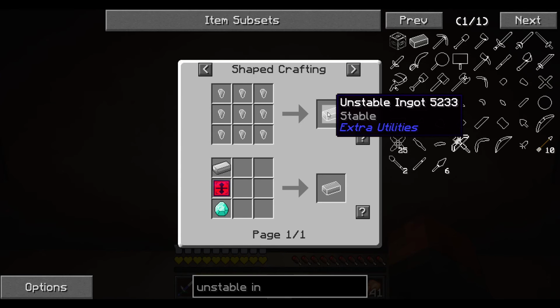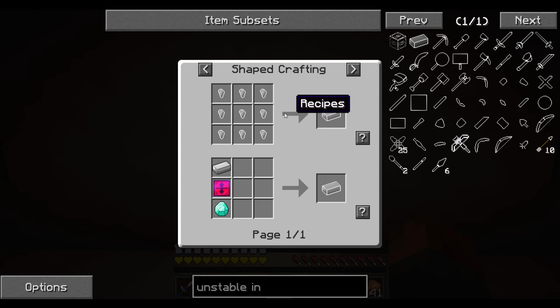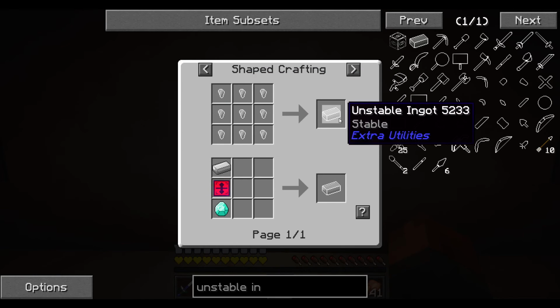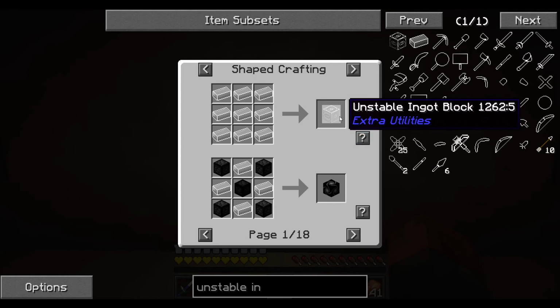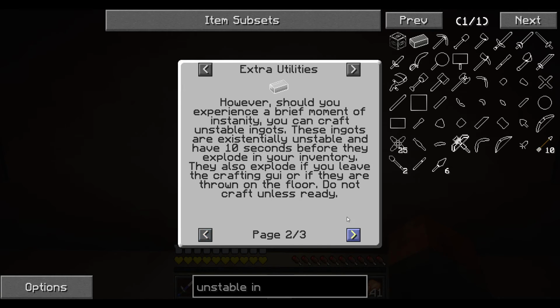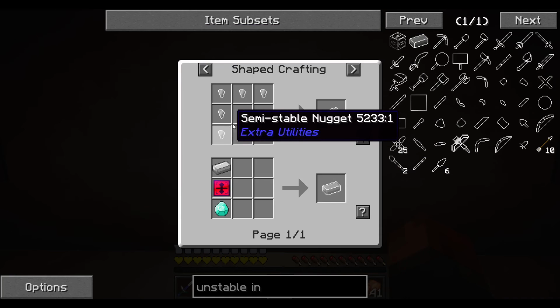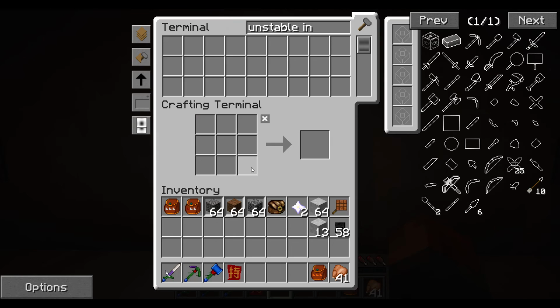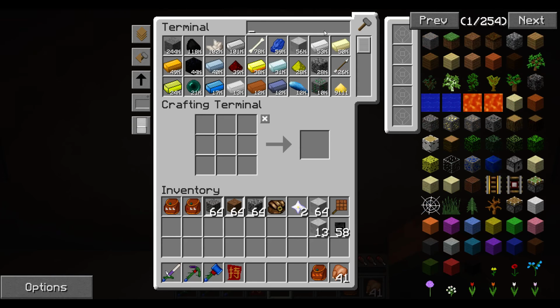However, if you want to spend a lot more, you can make the semi-stable nugget, combine those and get your unstable nugget, combine those and get your unstable ingot block. Assuming, of course, that that is stable. We're about to find out. Yeah. So a semi-stable nugget is a gold nugget, a division sigil activated, and diamonds. Lots and lots of diamonds.